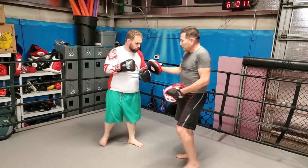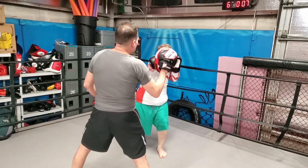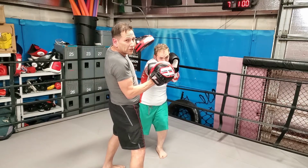And if you'll watch, when he throws that two, look, see that line right here? This is where his head was. This is where his head is. It's off the center line, just like a slip.